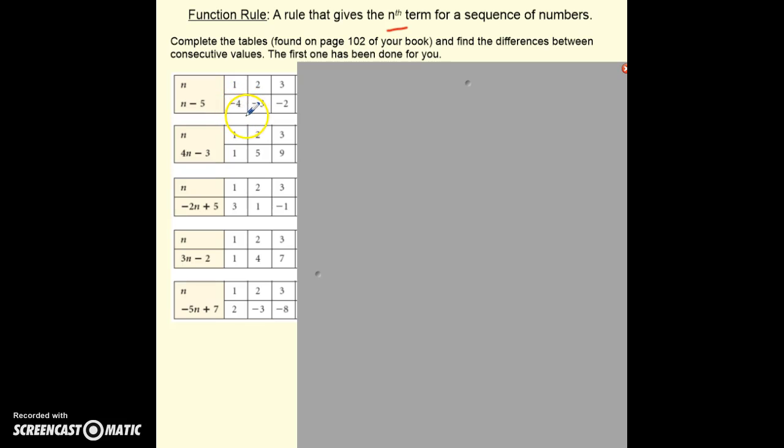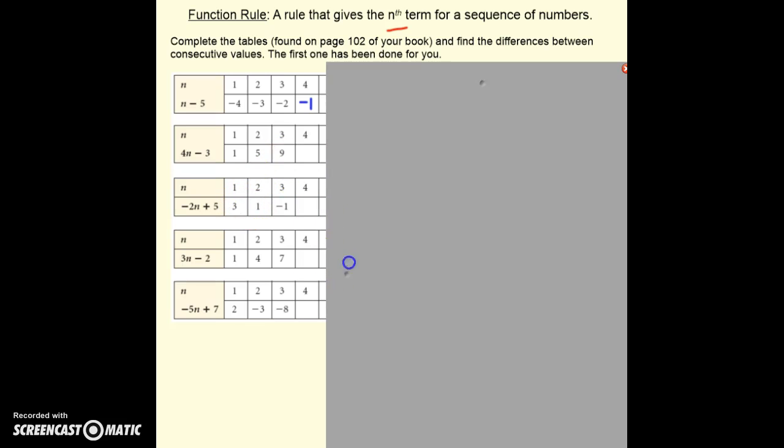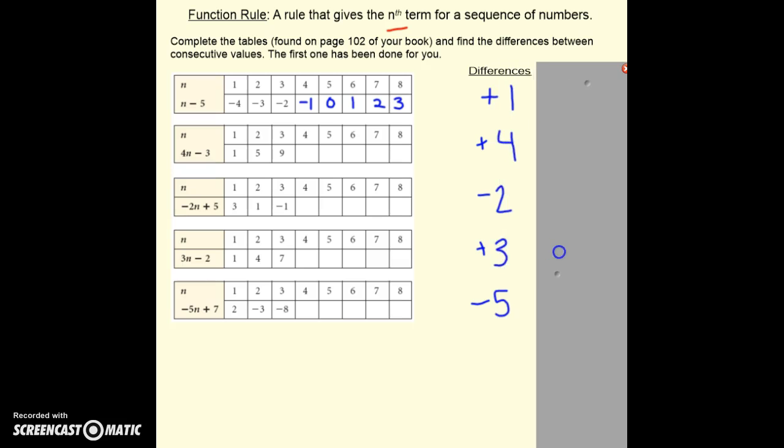So if I'm looking here, we can look and see if we can find the change or what's happening each time. So if I'm going from -4 to -3 to -2, it's going up by 1 each time. Here it's going from 1 to 5 to 9, so that's adding 4 each time. So what I'm trying to find is the difference. So if we look here, the differences are how the values are changing, and I've already filled all those in for us.